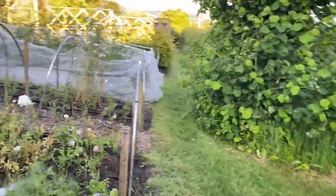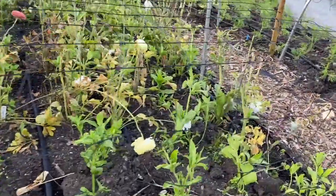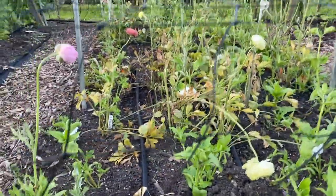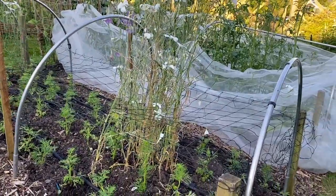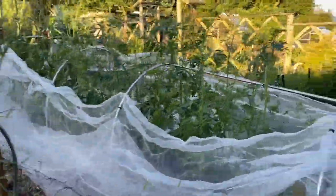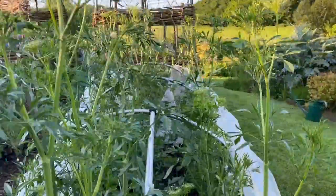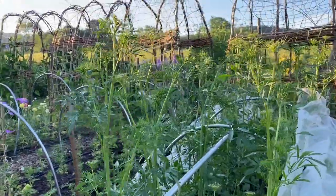Just eking out the last of the ranunculus, but I've interplanted already with some phlox so that's ready to come through. Corn cockles have come out, larkspur's gone in. And then this is my succession of amy in here — it's almost flowering, but it's quite a lot smaller than the autumn-sown, as you'll see in a minute.